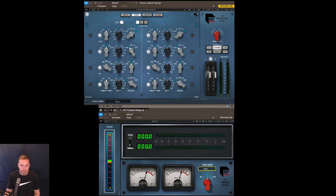The next part on this part is the filter section. So you've got the low BL, which is a different filter shape. It's just pretty much shelving, different filtering types there. So that allows you to adjust that so you can just mess around with how it sounds. The gain, obviously, all of these gain dials in the middle allow you to adjust up and down plus 10 either side. So you can do that just by taste, whatever sounds good to you. And you can isolate each one so that you can listen to what it's doing to the mix or the master as you go. Mid-side also included on that, and duo as well as stereo.